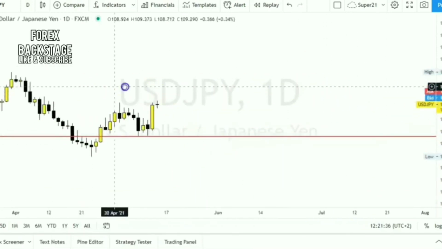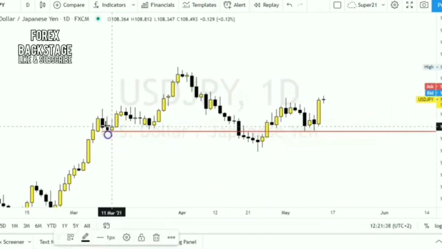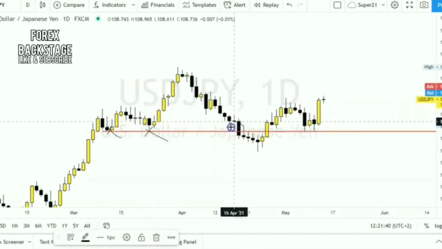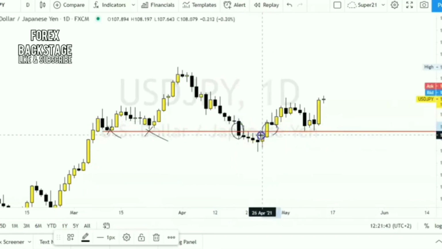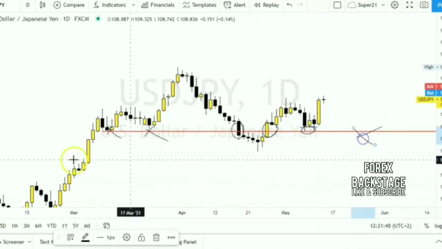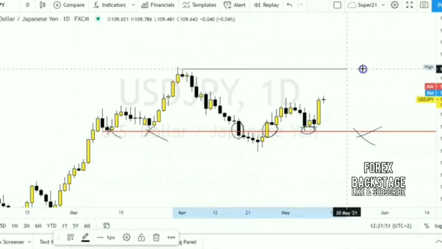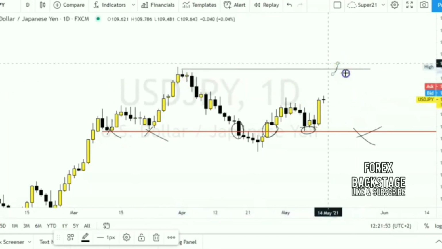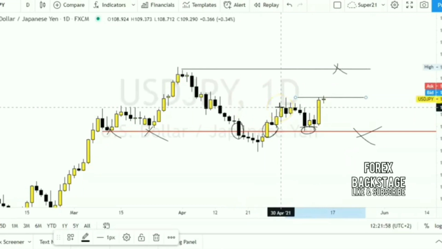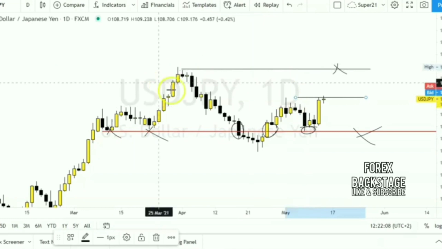Why was this area so interesting? Because of these 1, 2. We saw how price broke this area, even here. There are a lot of things happening here, so this shows that it's a strong area. And where are we heading? This is the second target from this first target. Our first target has been hit, but there's still some position that is not closed, looking at that area. If the price does validate that area, we're looking for further upside movement.